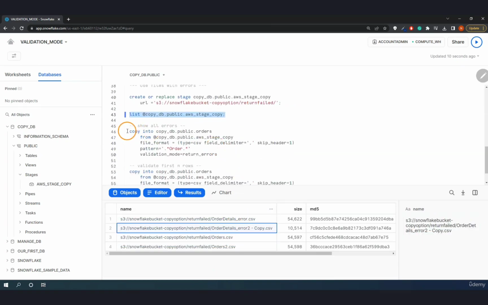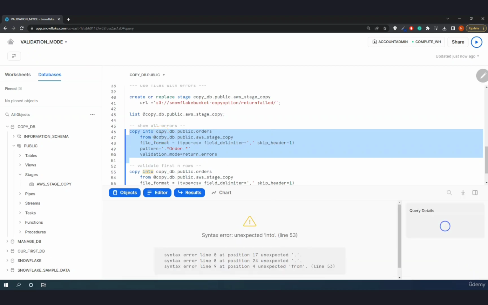So let's quickly see what happens if we try to load all of these files with, of course, the validation mode set to return errors. So what we expect now is to see all of the errors that occur in all of these files. And of course, nothing will be loaded because we use this validation mode, return errors.